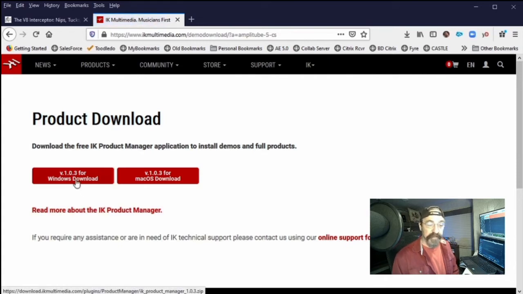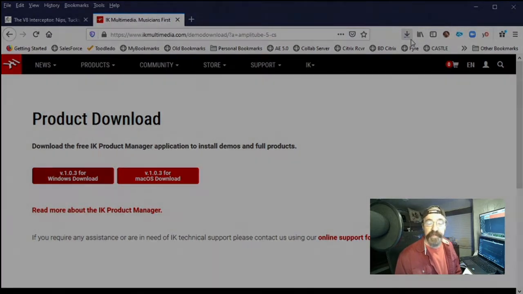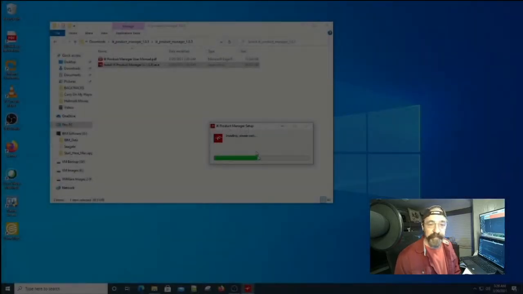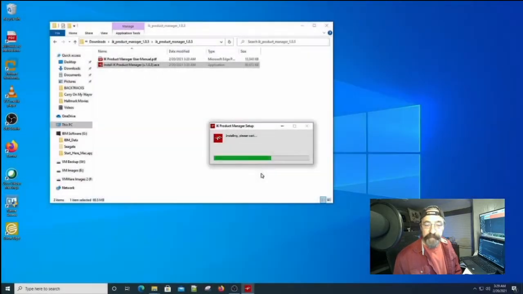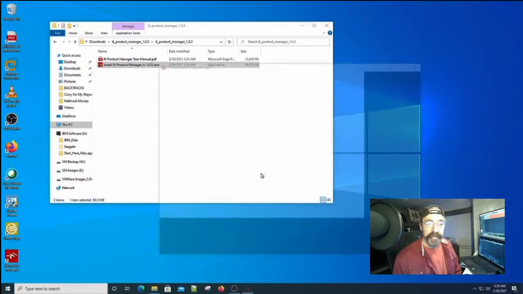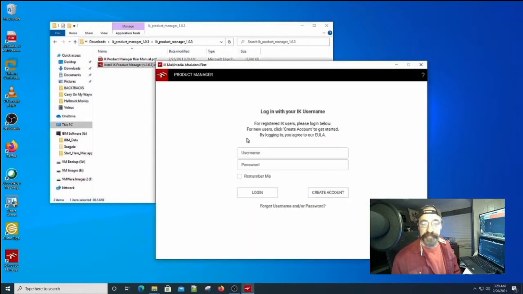So when you click the download, you're going to come here and get this product manager. Now the product manager is actually a program that installs so that you can install the other products that this company makes. So I'm skipping through the install. Once the product manager is installed, you'll need to make an account with the company.